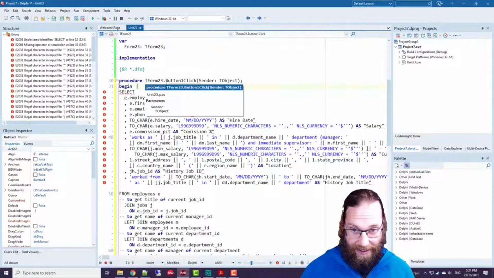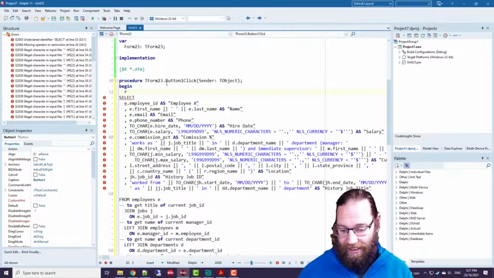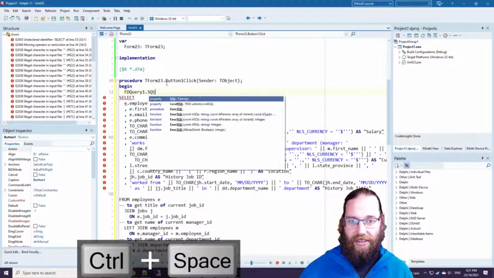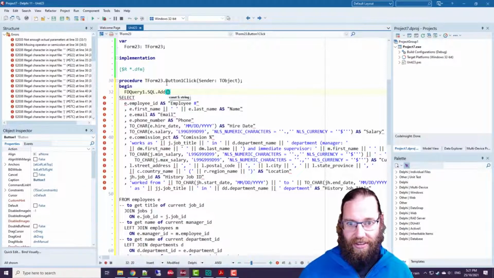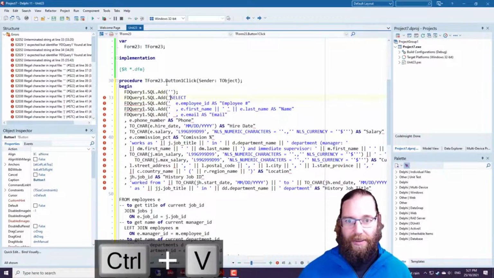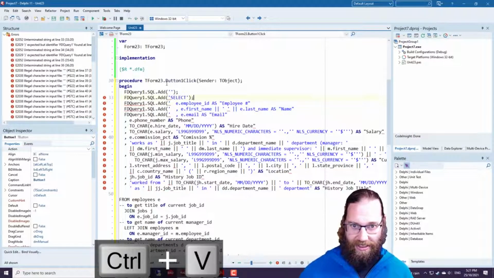And so effectively we want to go empty query one dot add, and then that string, and then close it off like that. So I could take this and start pasting, and then take that bit and paste on the end like so.